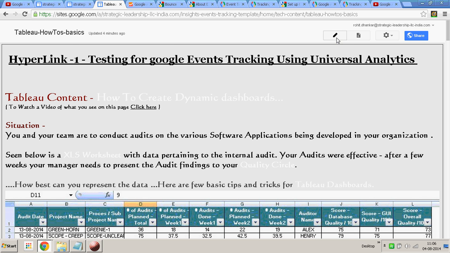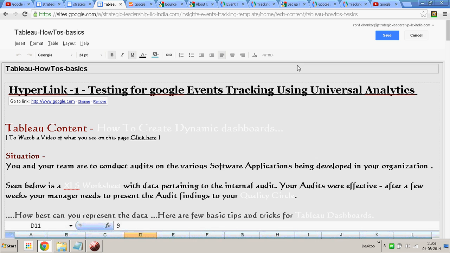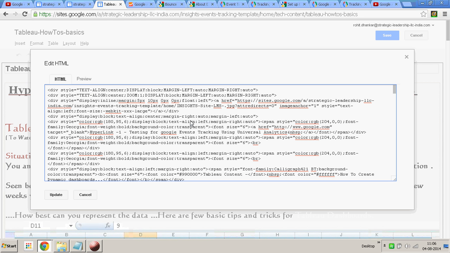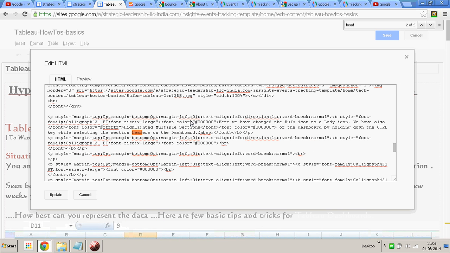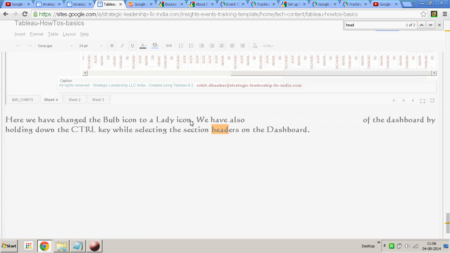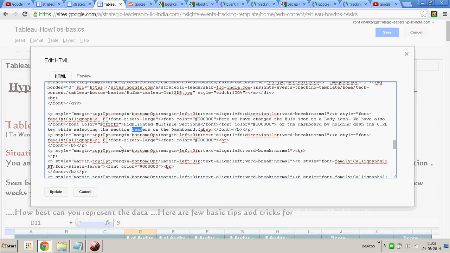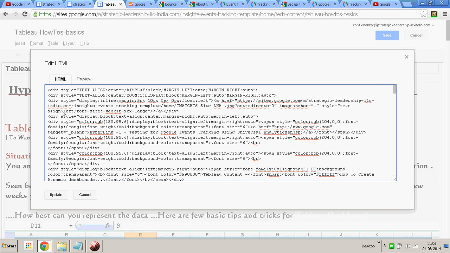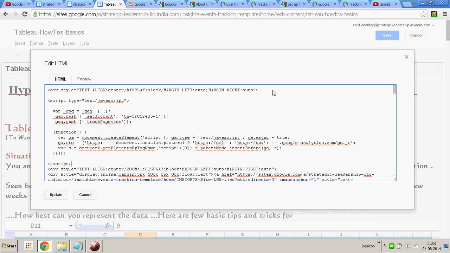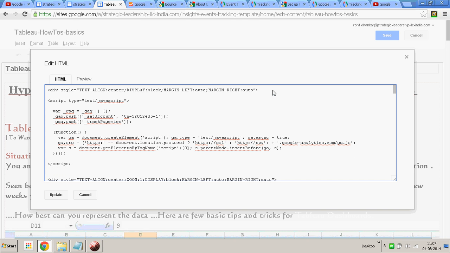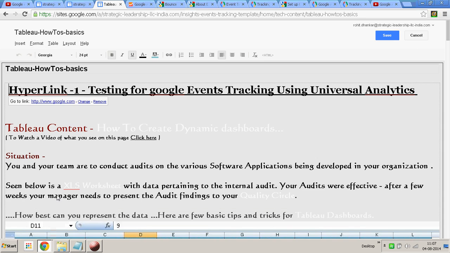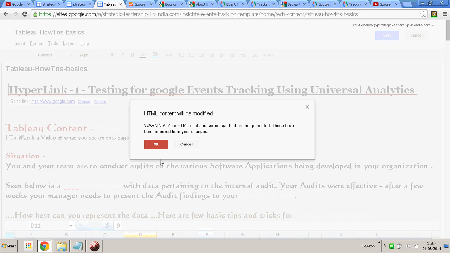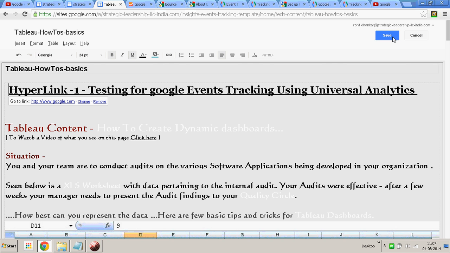Let's look at the other method that they are kind of referring to, wherein they say go to your HTML. Now in my HTML, I don't find anything called head. Now there's no header tag, and because there is no header tag, I am quite confused what to do. And when I insert something over here, let's say just for the heck of it, let's go to the second line and insert the script. Okay, it says script, perfect, and I say update. This is the message that I get. Your HTML contains some tags which are not permitted. Okay, fine, done, and I say save.